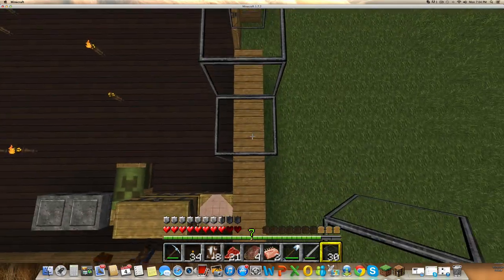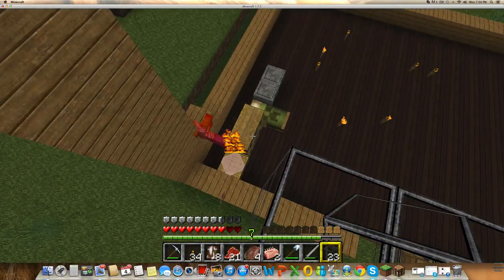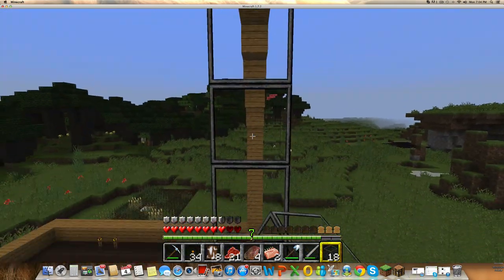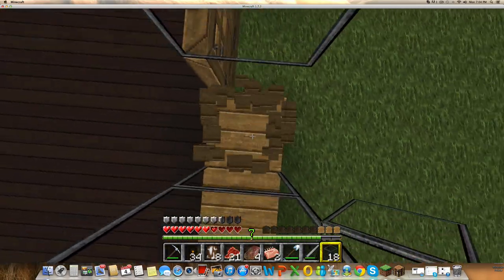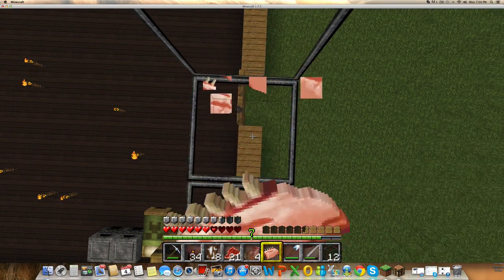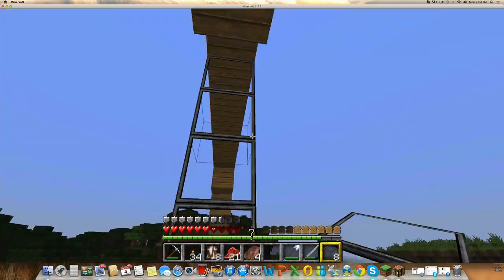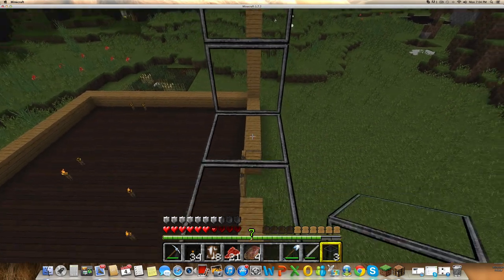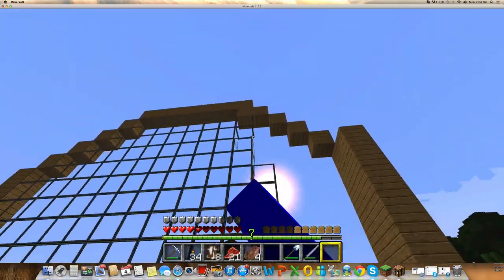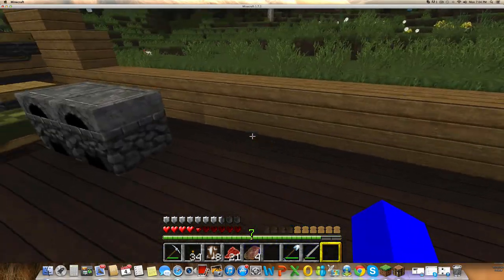Hopefully no zombies or creepers will come up behind me. Yeah, hopefully. How did you do it? I don't know. Crazy Minecraft world. Oh, did I seriously? So we'll eat this. Shift click. Good. Oh wow, right at the last. That looks good so far. I just might have to fill all this in with wood. And do the other side.